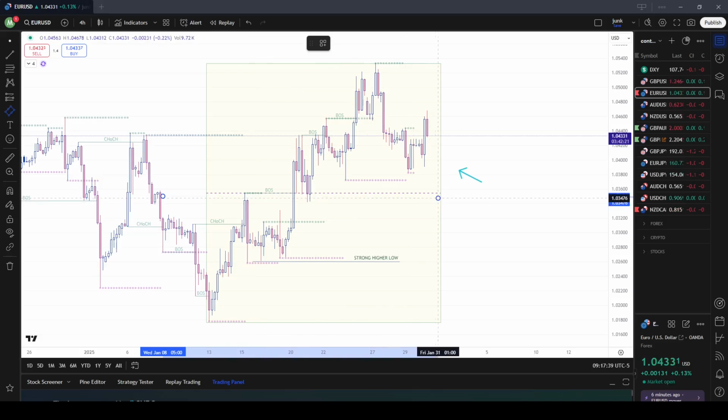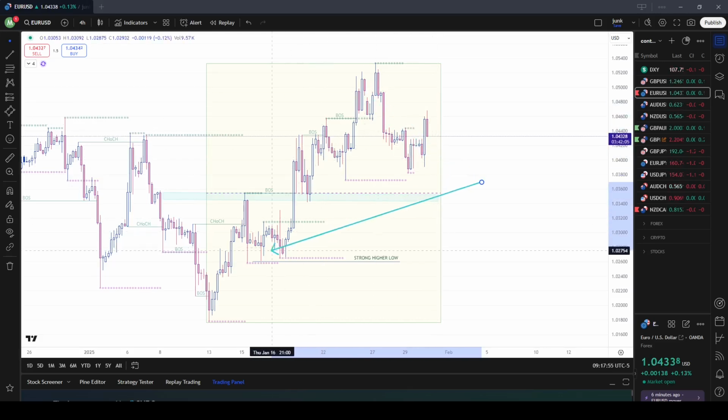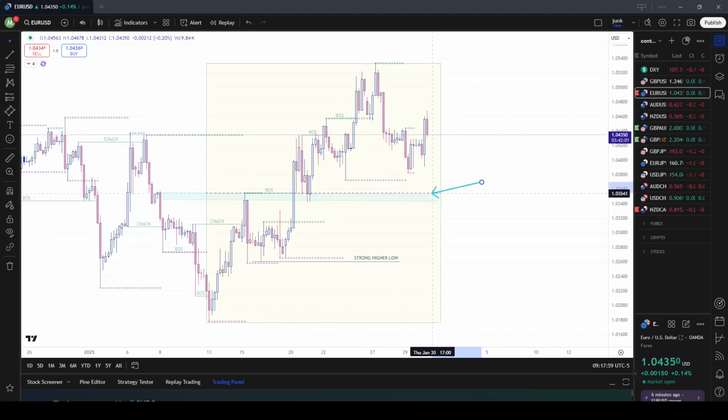An old area that is also in discount, hasn't reached that point. It's starting to break fractally back bullish. So I would be looking for buys, anticipating this to be the higher low in order to keep pushing. Like I said, it didn't retrace back into discount, but when bullish momentum starts to kick back in and there's news on the strength of the dollar, then you don't have to wait for it to be into discount.